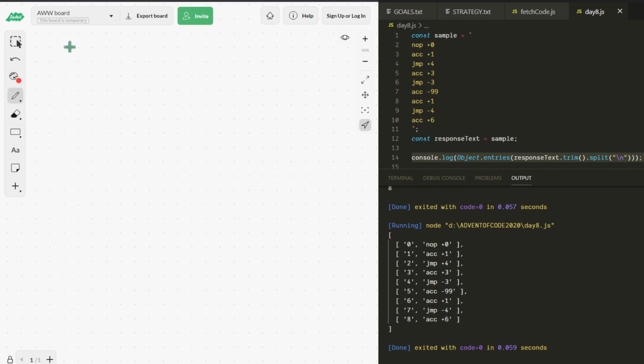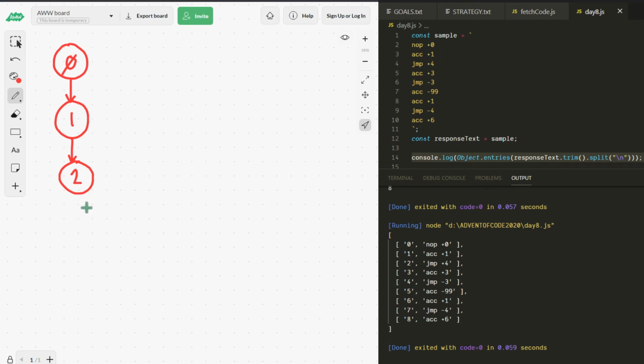Okay, my mistake. So, all right, we start with instruction 0. There we go, 0. Instruction 0 just says nope. So it takes us to the next instruction, which is instruction 1. And that says accumulator plus 1. And then we just move on to the next thing over here. So this takes us to instruction number 2.